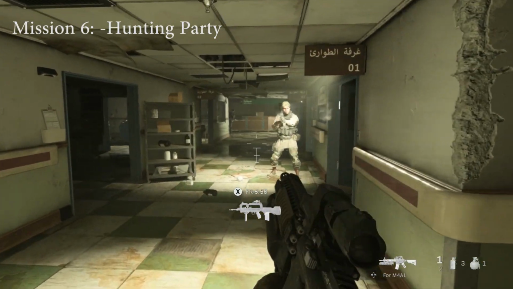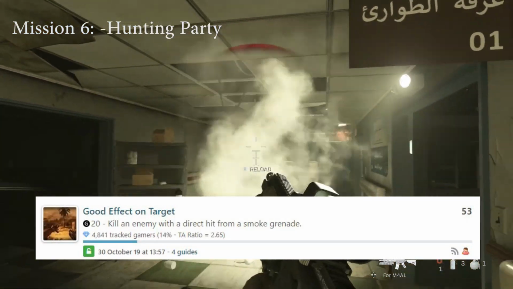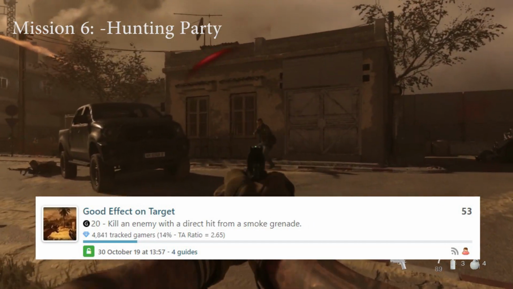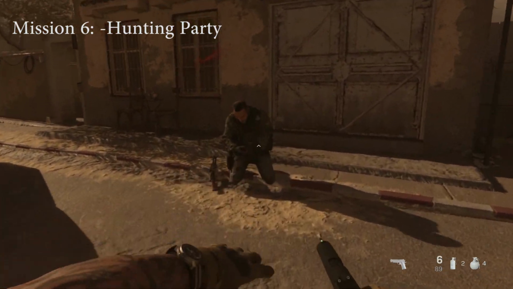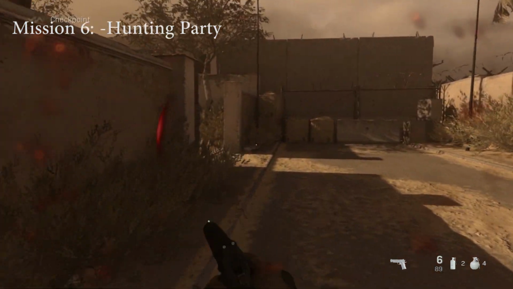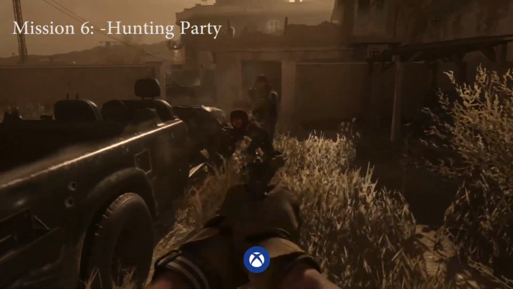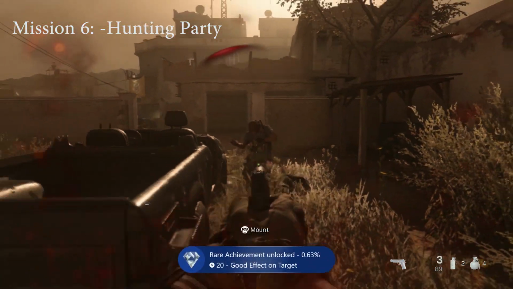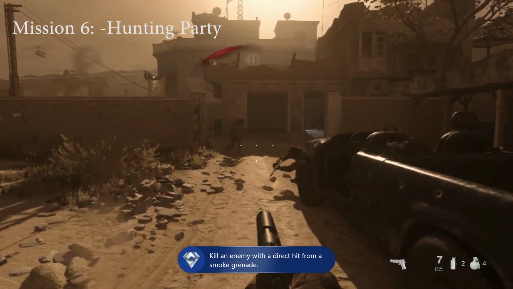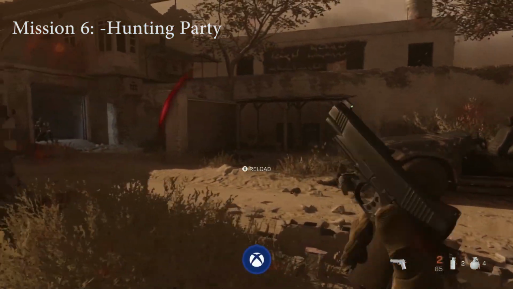The second achievement you need to go for is Good Effect on Target, which you get by killing an enemy with a direct hit from a smoke grenade. So for this one, what you want to do, as I've just demonstrated for you now, is shoot the knee of an opposition so they go down and then you throw a smoke grenade at them. It's not going to work every single time, but that was pretty much my foolproof way of doing it to pick up the achievement. It's not something you want to be doing all the time, but once you get your achievement, you can smile and move on to the next mission.